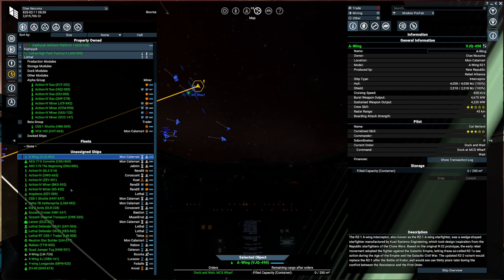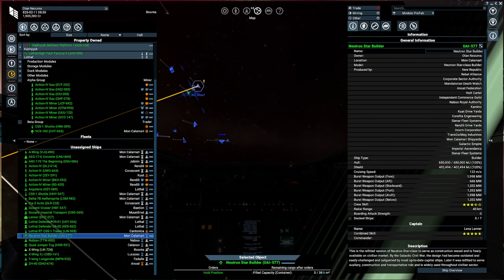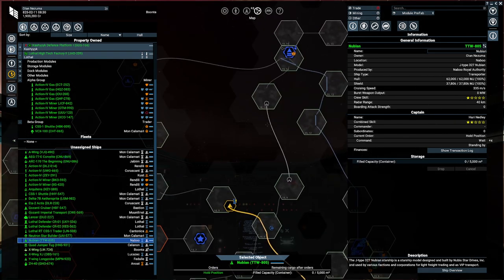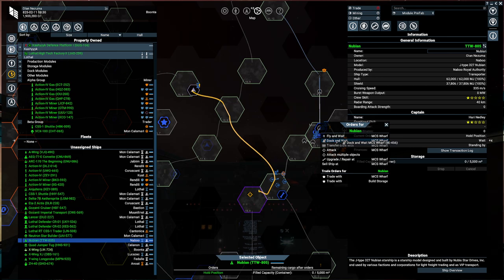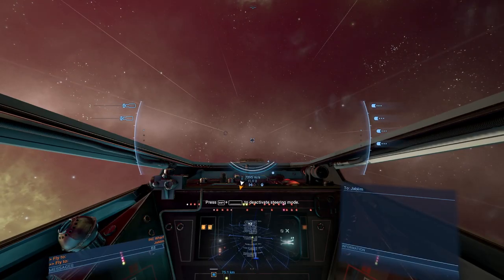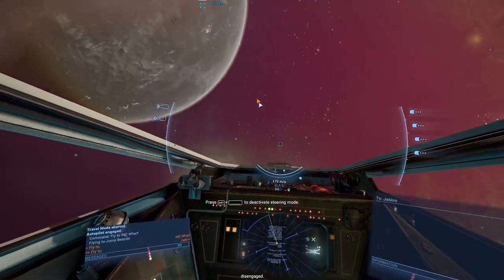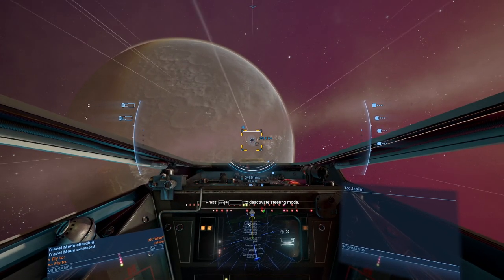Actually, talking about speedy ships, I need to, where is it? Neutron. Did I actually buy it? Nubian, there we go. That's what we wanted. I'm gonna send the Nubian to Mon Katamari. Hopefully it makes it there. Oops. Autopilot engaged. Autopilot disengaged. I don't know if we'll see the newbie in this stream. Probably not.